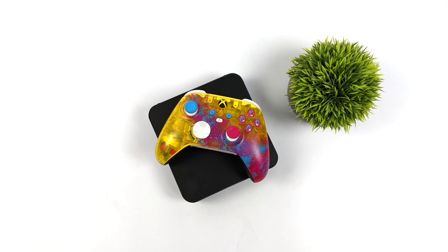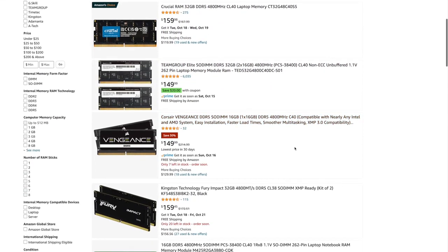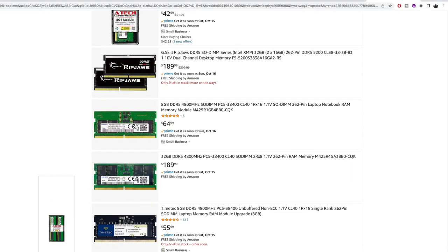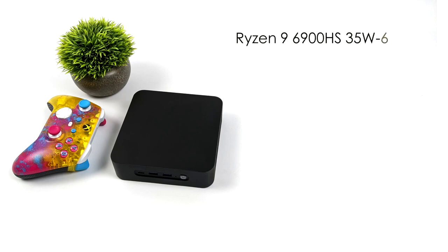There is going to be a big downside to a lot of these mini PCs and that's going to be RAM speed. A lot of these 6000 series mini PCs will rely on SO-DIMM RAM. Right now you can buy DDR5 SO-DIMM RAM but it's usually around 4800 MHz. In comparison, Ryzen 6000 powered laptops and handhelds are utilizing LPDDR5 running up to 6400 MHz. With these mini PCs using SO-DIMM DDR5 at 4800 MHz, that's really going to be the max unless we get overclocking from the BIOS or purchase faster SO-DIMM DDR5.